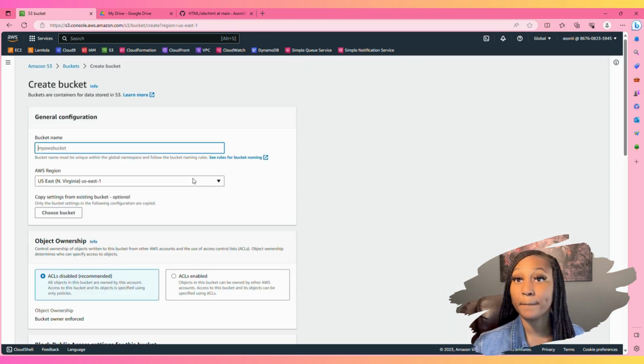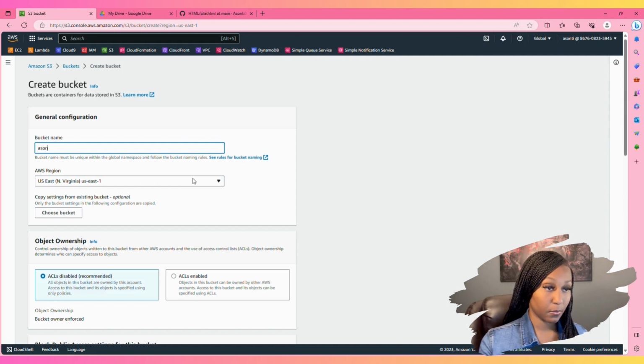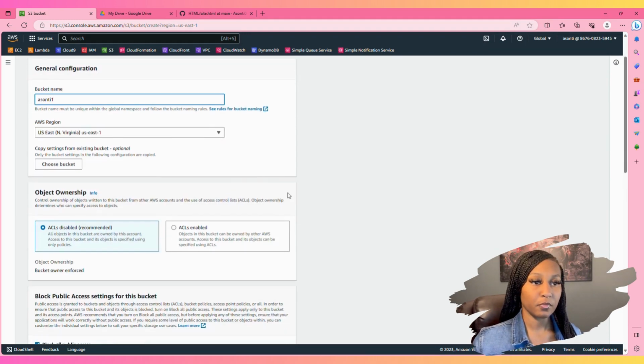Now your bucket name must be globally unique, meaning nowhere in the world is utilizing that bucket name. I'm just going to simply use my name with a number behind it because there's hardly ever any bucket names like mine used by anyone else. So to make yours unique, you could use random numbers, random letters, maybe name it static website dash your name to make it unique to you in the world.